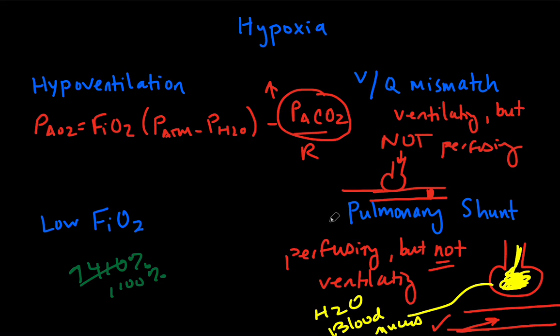And lastly, pulmonary shunt, where you're perfusing but you're not ventilating. So does this person have pulmonary edema? Does this person have blood in their airway? Do they have a mucus plug? Or could they have something even like atelectasis, where the entire airway or the alveolus is just broken down or shut down? And the reason why that happens is because either it's positional, they're lying on it, somehow they've been on their backs for a really long time, and a lot of their lung tissue has fallen down.